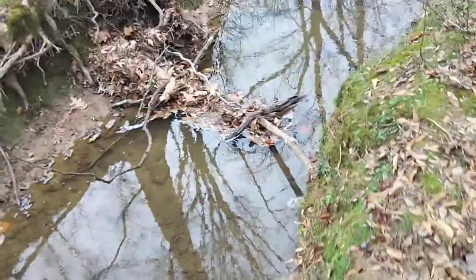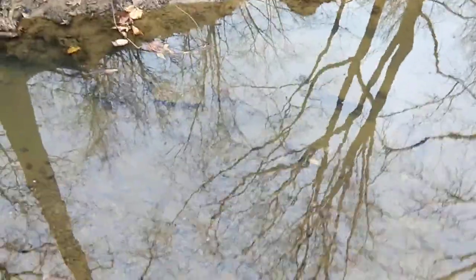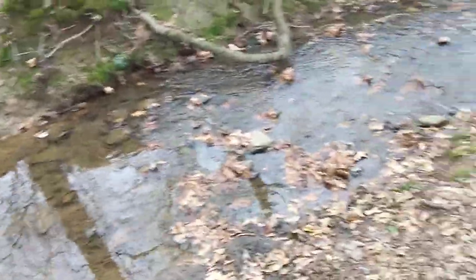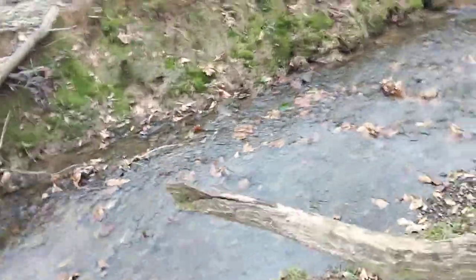I know I'm going a little bit quick, but it's water. Yeah. It's shallow right here, and it's clear. I know y'all can't tell too well because of the glare. But I would love to pull a bottle out while I'm filming for y'all to see. Right now it's currently high 40s, lower 50s.